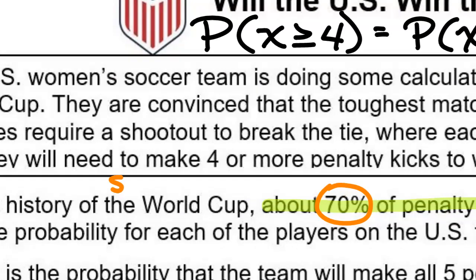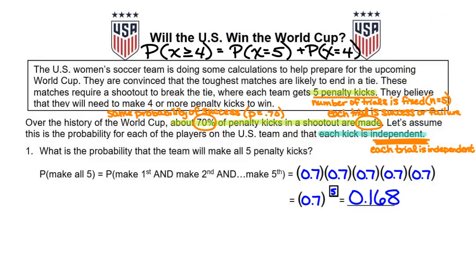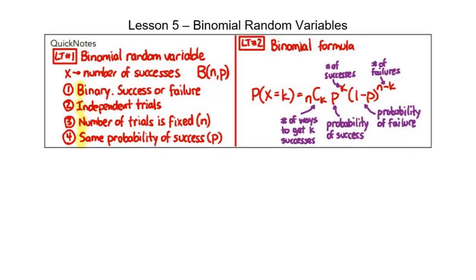We had the same probability of success. We call that P, so P equals 0.70. Awesome, or 0.7, that's fine. 70%, 0.7, 0.70, any of those are fine. All right, we're going to go ahead and flip this over to page 12 now and check out the check your understanding. That's on the back side.